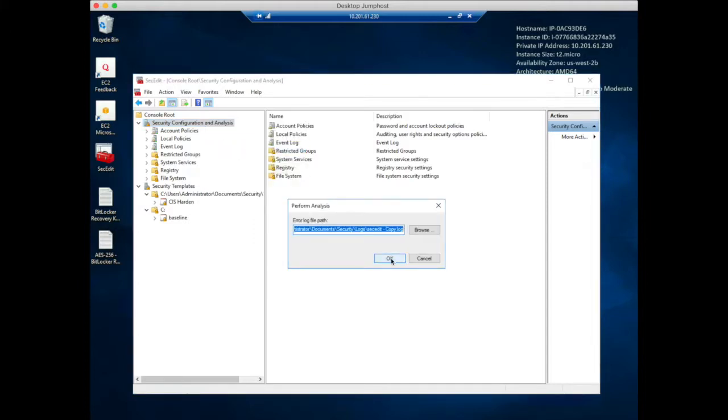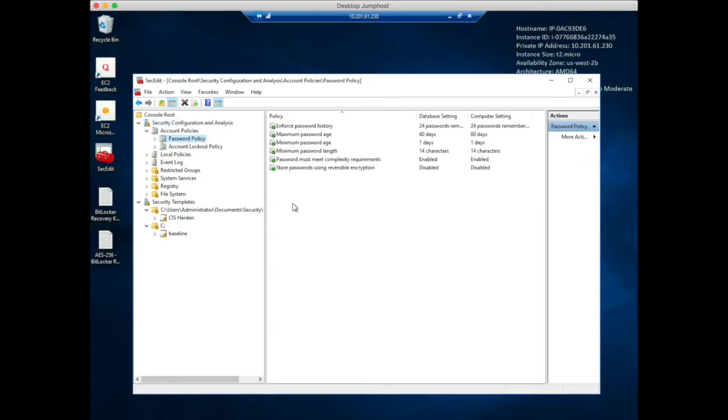This is where it will post the log output. Hit OK. And the configurations have been analyzed. So we can jump into this first one in a password policy. We can see that the database settings that it's checking for are set here, and here's the computer settings. And as you can see, it puts this nice green checkbox there to see that we've passed those settings, and we can walk through the various subchecks and see that once again the checks have been validated against the benchmark, and that confirms that the CIS benchmark settings have been applied to the server.